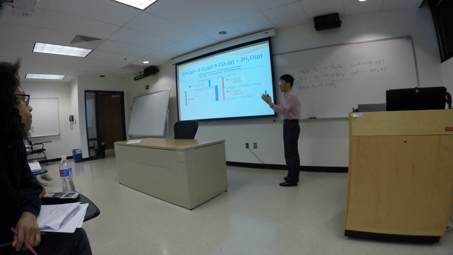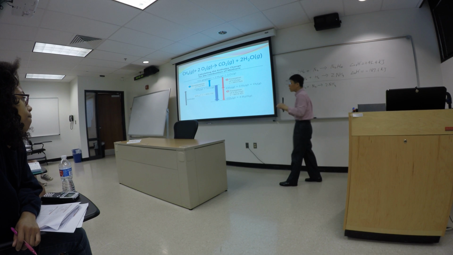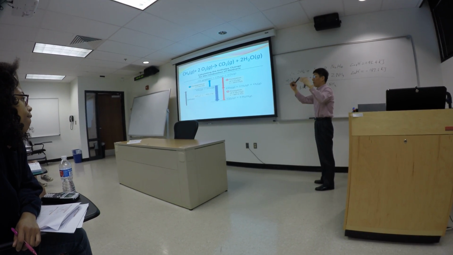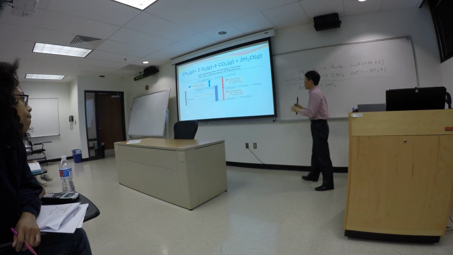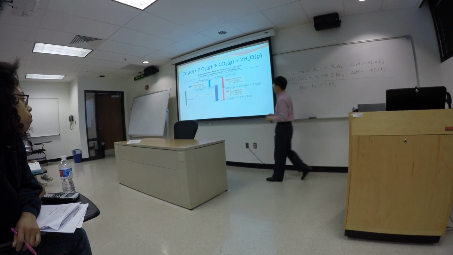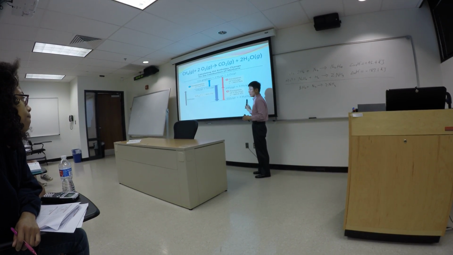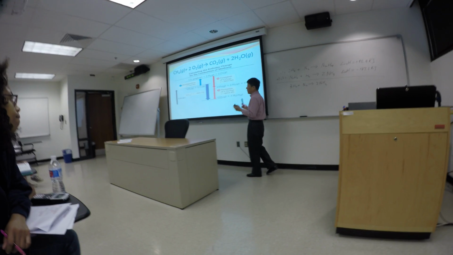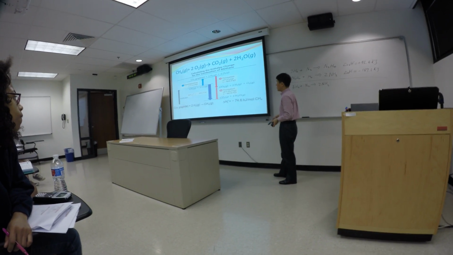Two oxygen molecules. And that's the starting point. Remember the state function. We're always trying to figure out the starting point, and then we're trying to figure out the end point. The end point is you end up with carbon dioxide and water. So what's the energy requirement for each of the steps there? Well, we can add them together.